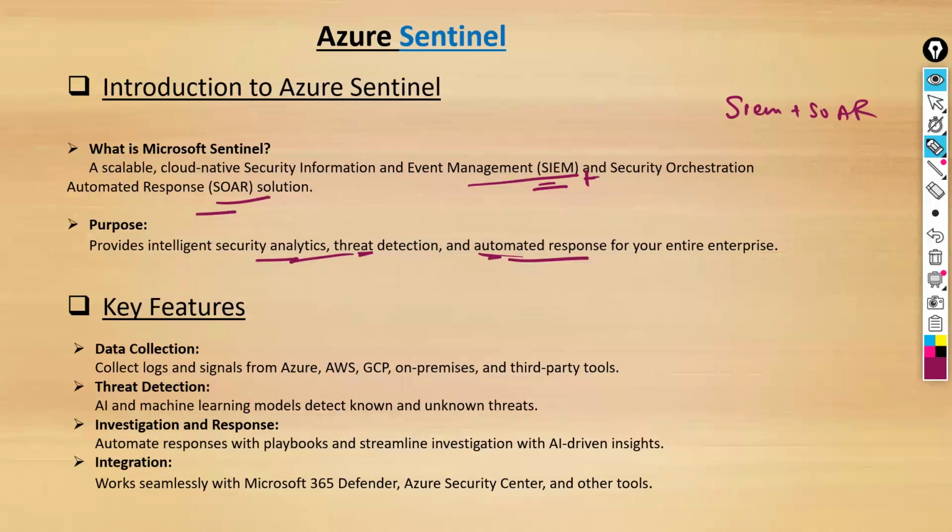Key feature: it collects data logs, like I was doing with Palo Alto and Check Point. It collects logs and signals from Azure, AWS, GCP, on-prem, and third-party tools. It detects threats using machine learning models, including unknown threats. It also analyzes your patterns. Let's say every day, like in my DDoS example, 500 requests come to my application.